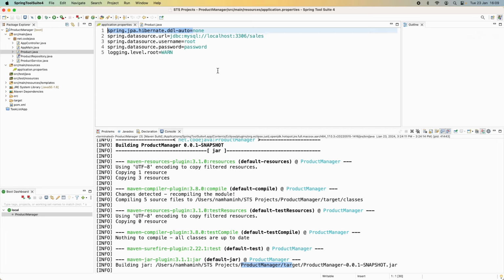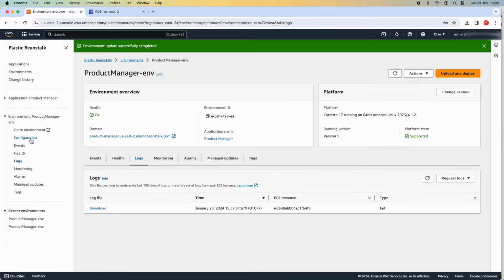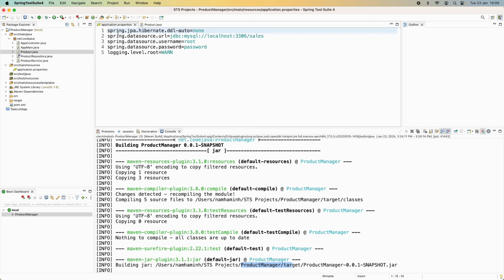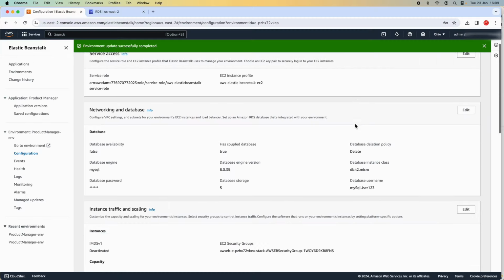Okay, so similarly we go to configuration here and we need to add a new environment variable to override this setting, spring.jpa.hibernate.ddl-auto.